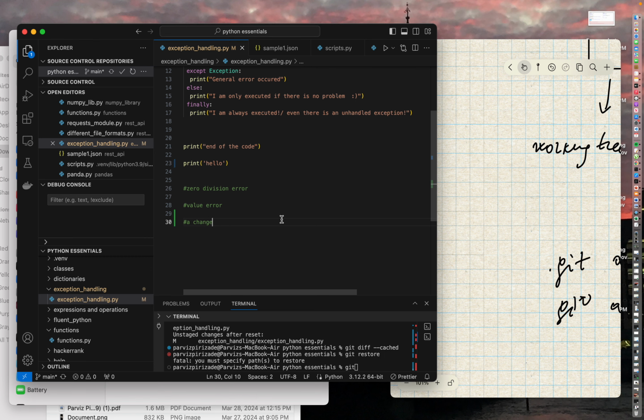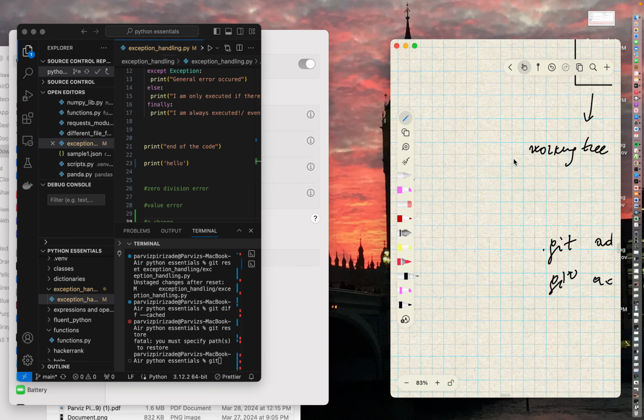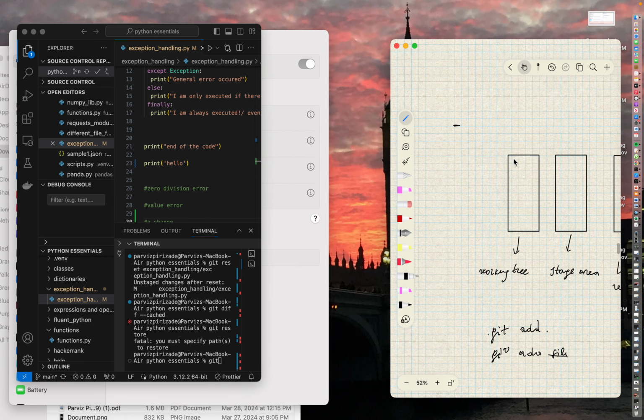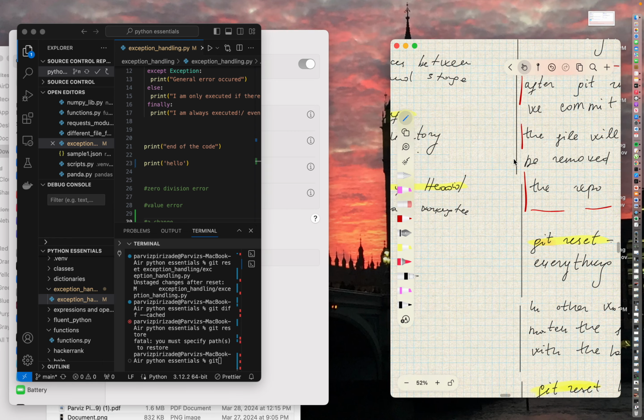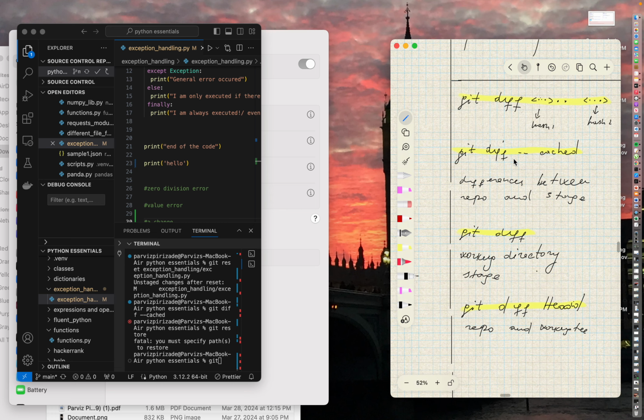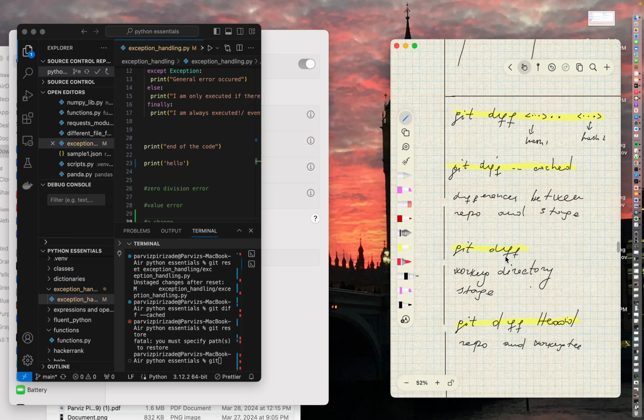Okay, as you see here, exception handling file. Let's first see the difference. Is there a difference between the staging area and the working tree? And how did we do it? It's here, git diff.